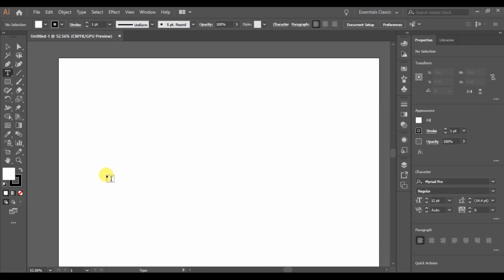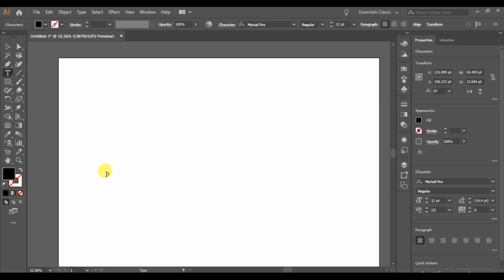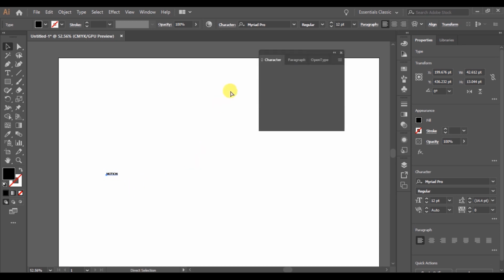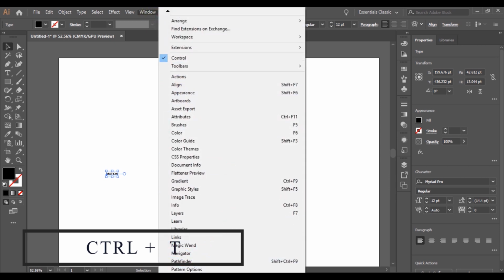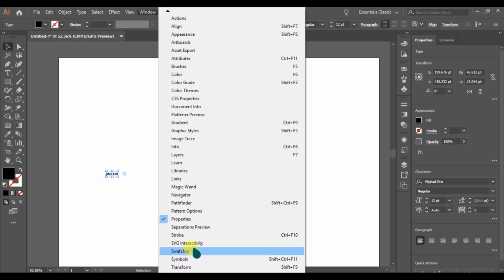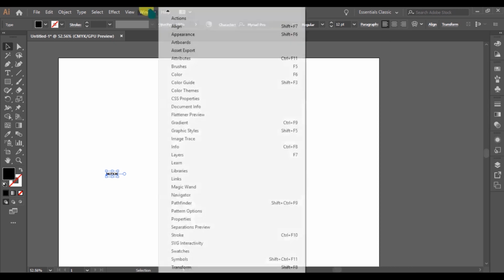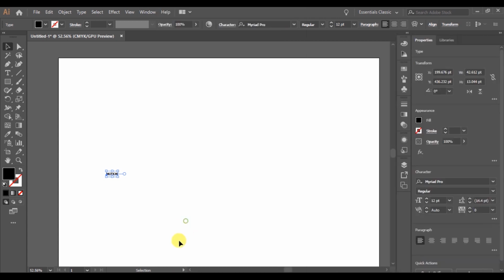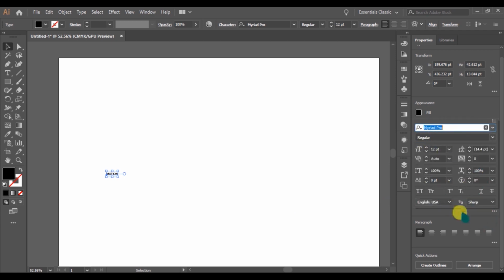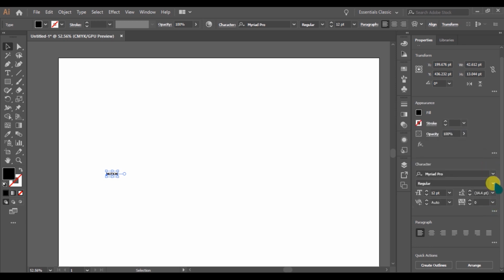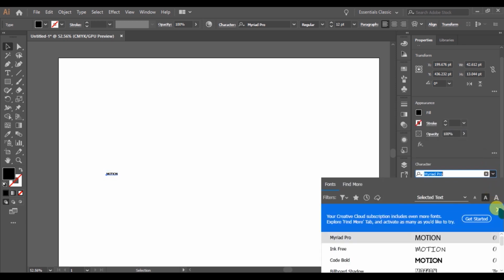Another thing which I find worthwhile: we take our Type tool and click here. With the Type tool we can write motion, graphics, anything you want. Then we press Ctrl T to get the Character panel, or you can go to the Window menu and select Character so it appears, so you can use it with your characters. Let me allow the Properties again. The Character panel has appeared. Now there are a bunch of new things appearing in this section, especially when it comes to font type.